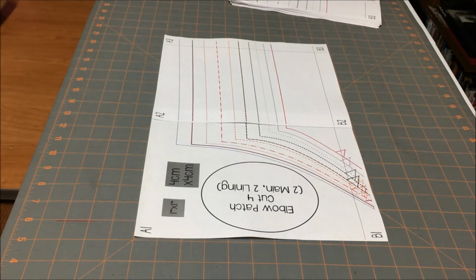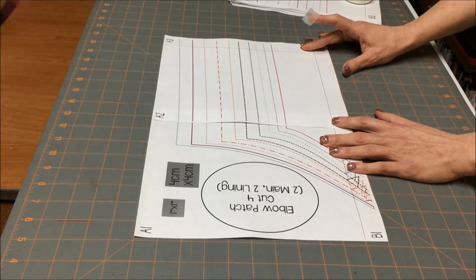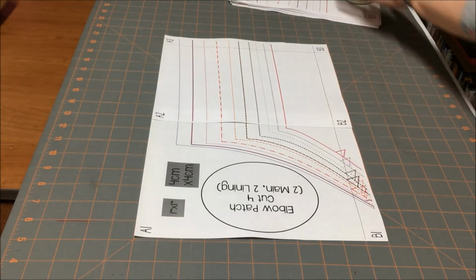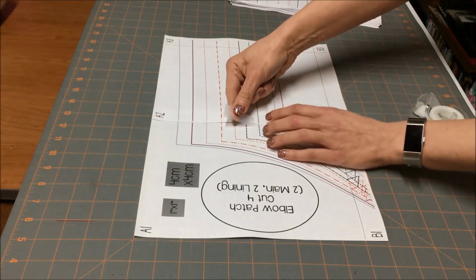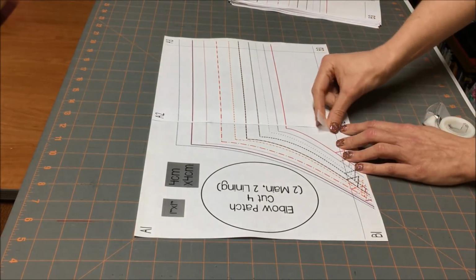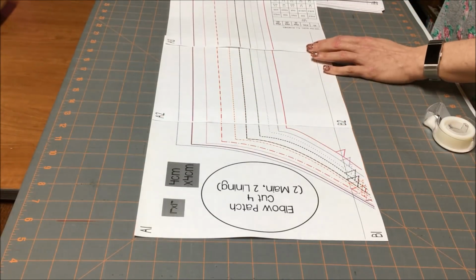You can also use a glue stick to do this. So if you don't have tape, or if you just prefer, you can also use a glue stick to glue down the two pieces together. It's just whatever's your personal preference. All right, so once you've taped that line, then you're just gonna grab your next piece and so on.